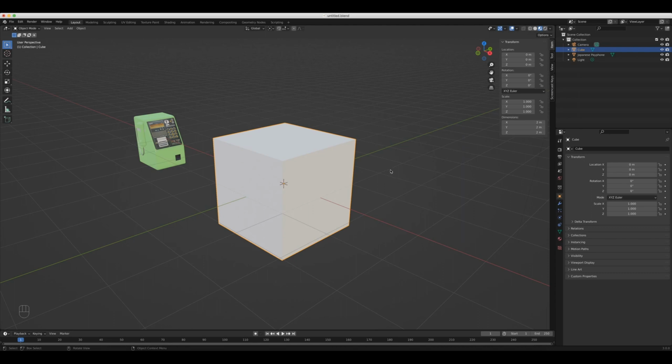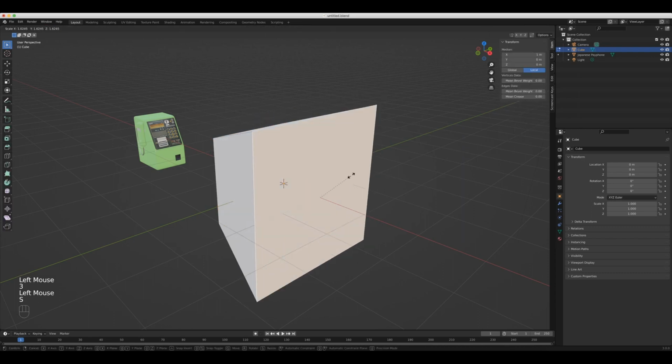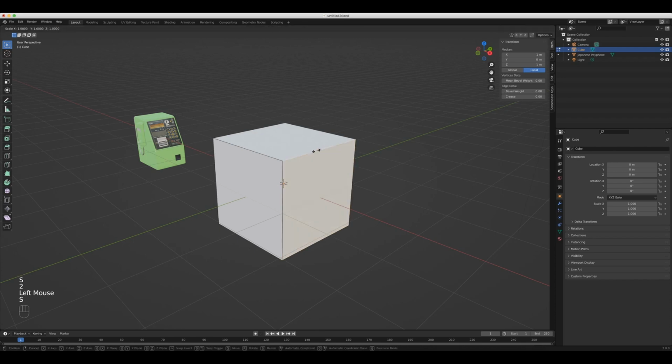And again, just like always, we can jump into edit mode and scale faces. We can scale edges. And we can also, well, we can't scale single vertices, but we can scale multiple vertices together. So all of the same keyboard shortcuts work in edit mode as they do in object mode. You can snap to axes, and you can type in numbers, and you can cancel using Shift.